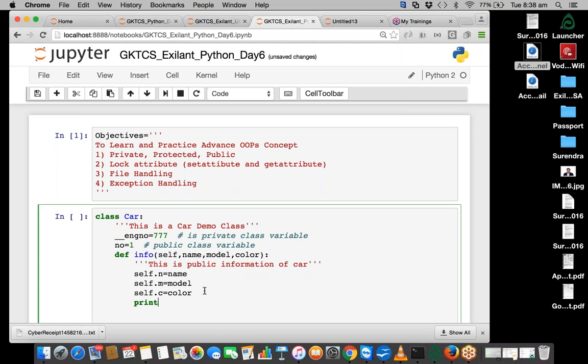Print model of the car. Car name is %s and model is %s, so I'm writing this with self.n for the name and self.m for the model.